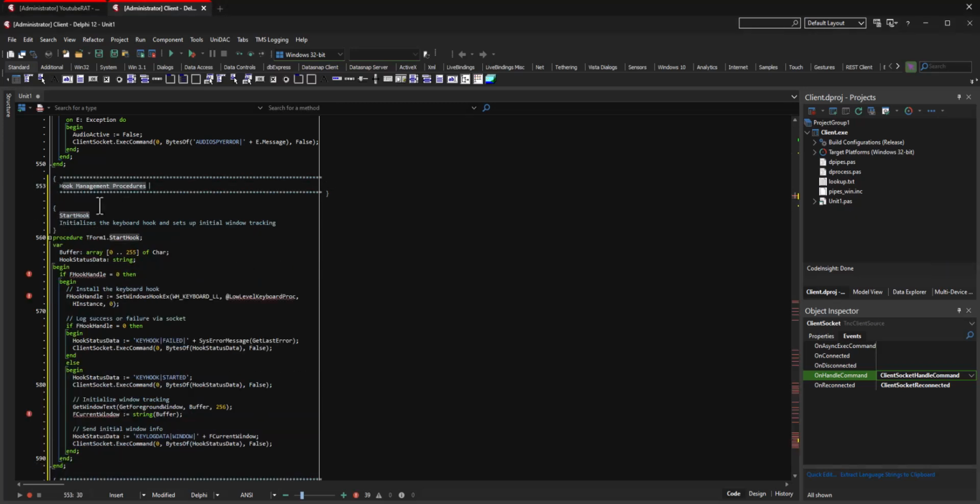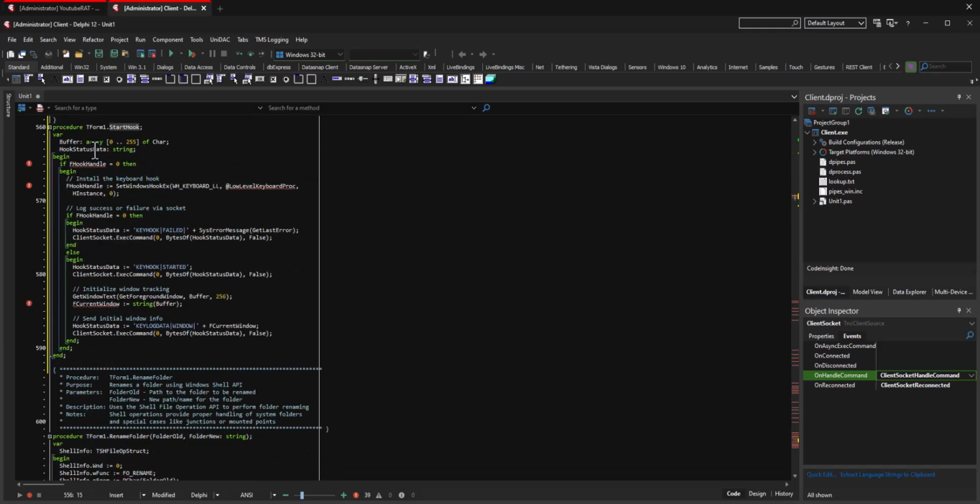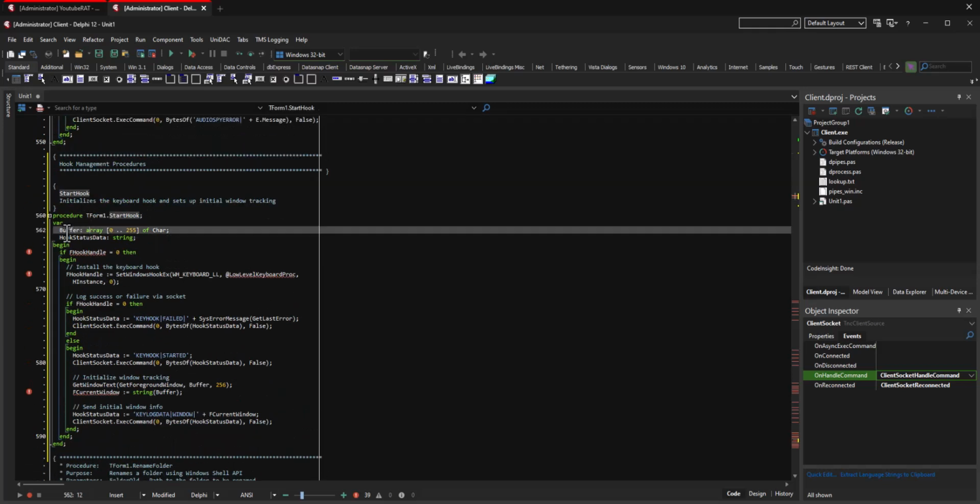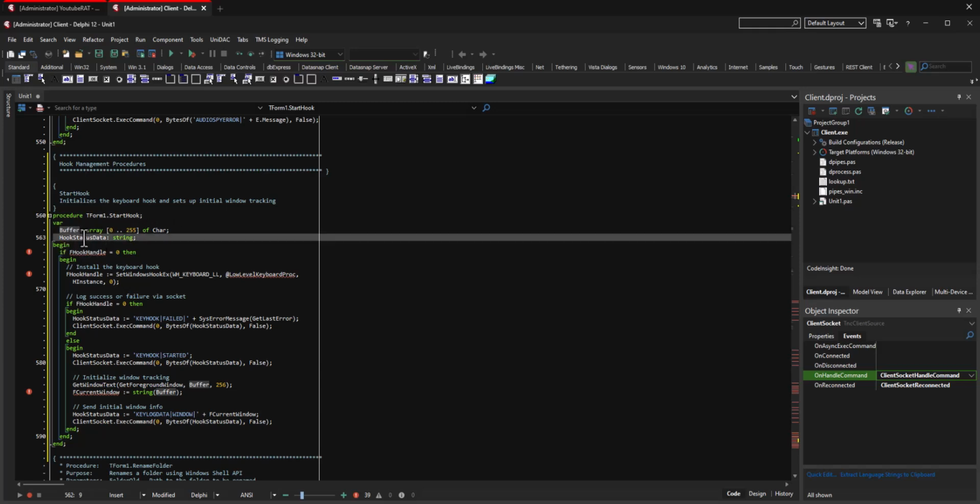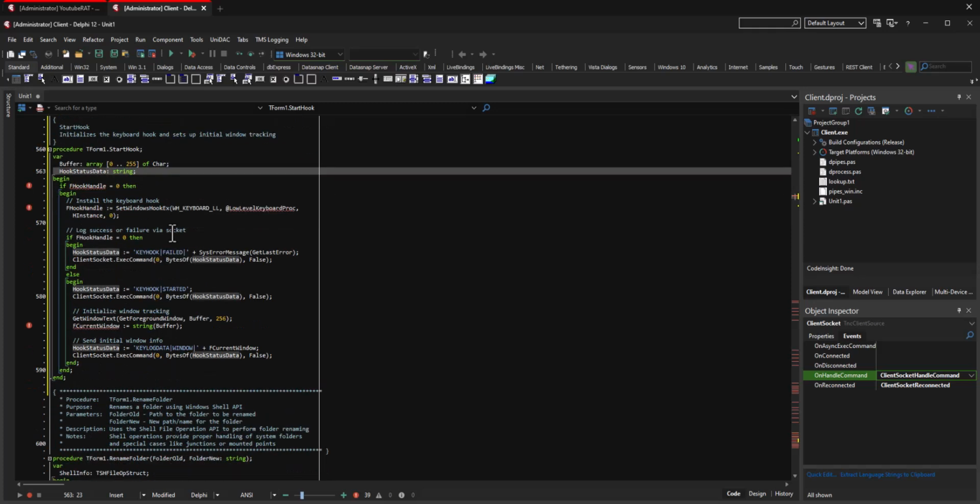This is the hook management procedures, both of them. So we're going to have a buffer of 0 to 255 characters, so a 255 character buffer, and our hook status data. Guys, again, if you don't know what any of this stuff means, you're gonna just have to go look at my example that I wrote on GitHub, okay, for Windows API low-level keyboard hooking, okay?